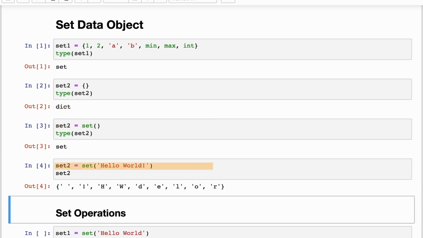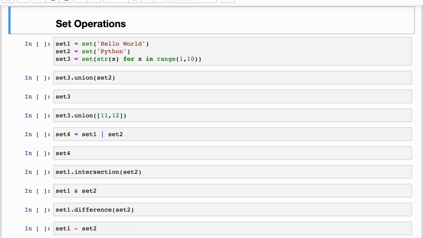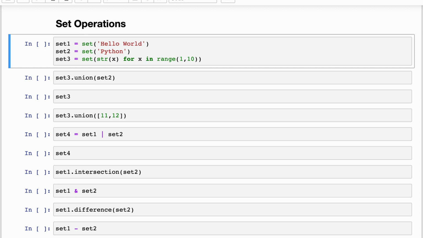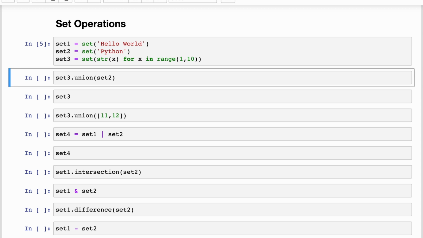As with the other objects we've introduced today, we can create a set object by passing it a data source. If we use an object of type string, the interpreter breaks it down into individual letters and then inserts them into a set. We said that a set can contain any objects, but each one at most once. Therefore, we are not surprised that after inserting the string hello world the set looks like this. Let's see what we can do with sets. We will set up 3 different sets for experiments.